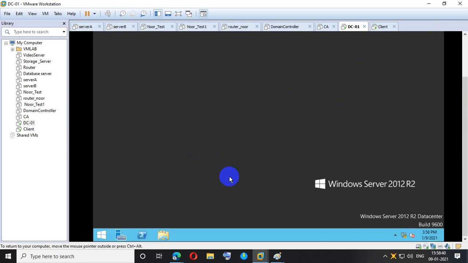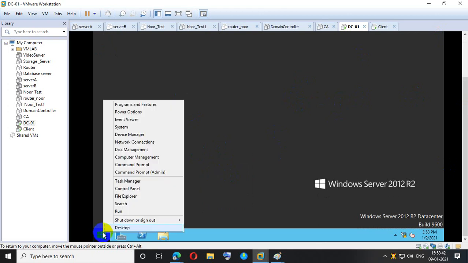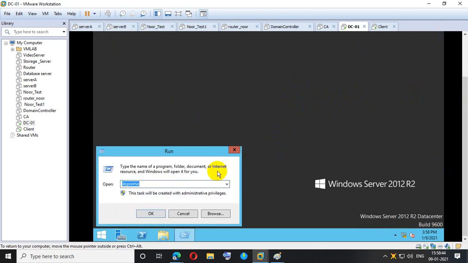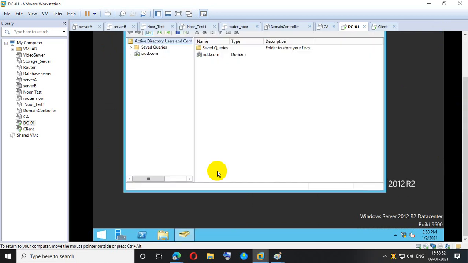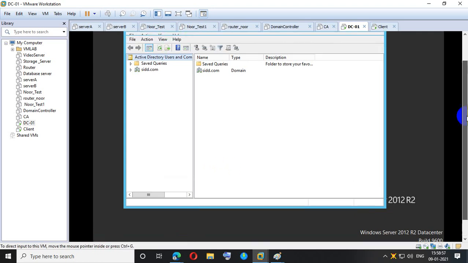So that's it. Okay. So here just go to Run, and if you want to manage Active Directory, you have to type dsa.msc, not dca.msc.